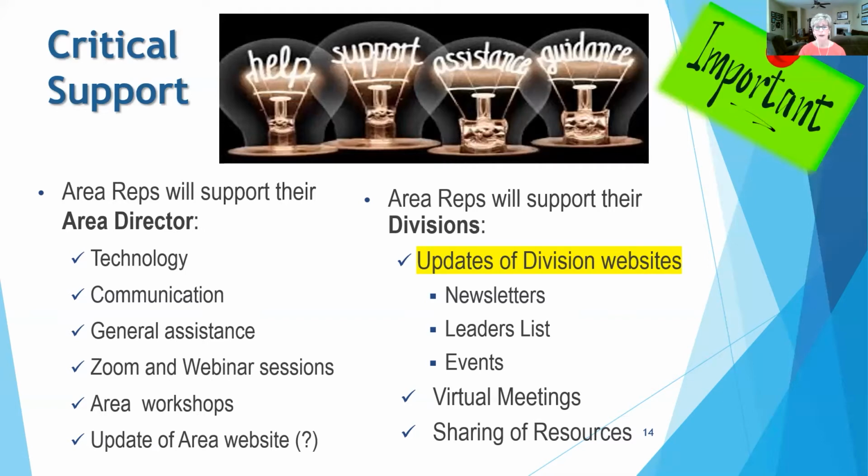And finally, continue to share resources with all divisions that are under your wing. Let them know where those key resources can be found. Most important, by the way, on the CalRTA website, once you log into the members page, division resources is where most of this information is going to be found. And that will be on a blue menu on the left side once you log in on the CalRTA website.